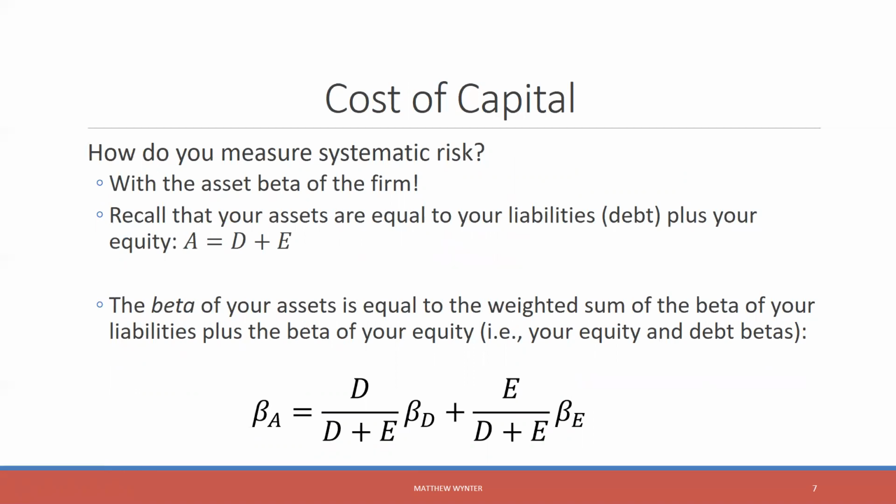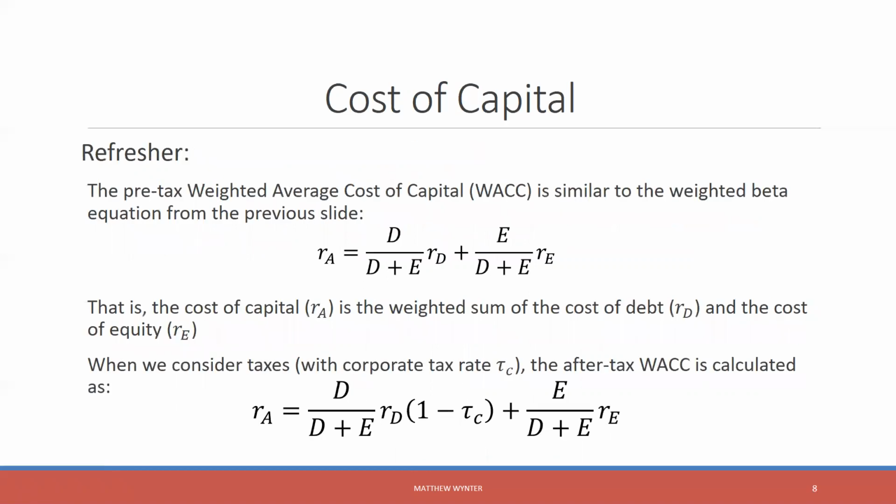So on our left-hand side, we've got the beta of our assets. And on the right-hand side, we're taking a weighted value using our debt to equity mix and then taking the fraction of debt in debt to equity or equity in debt to equity, and then using that to create basically the weighted sum of the firm's risk. So we've got the risk from our debt, our beta debt, and then we also have the risk from our equity, the beta of our equity.